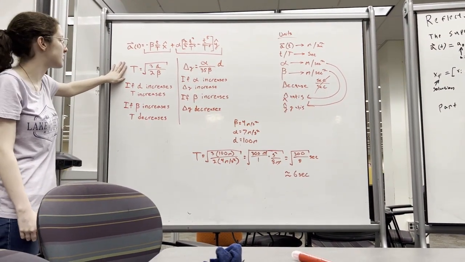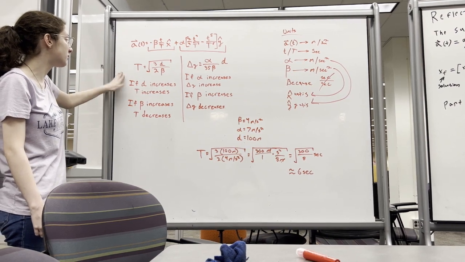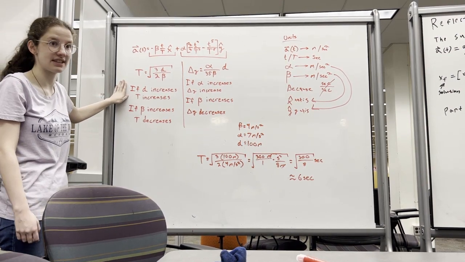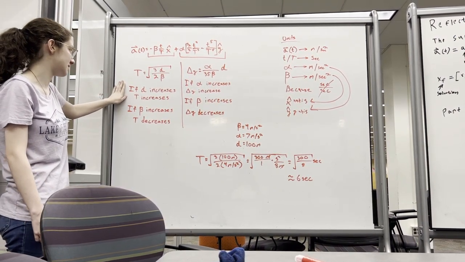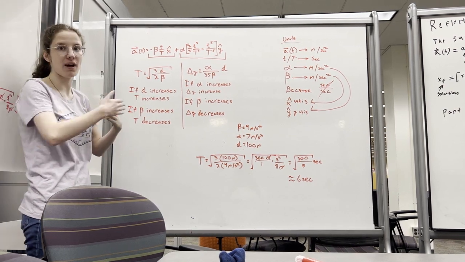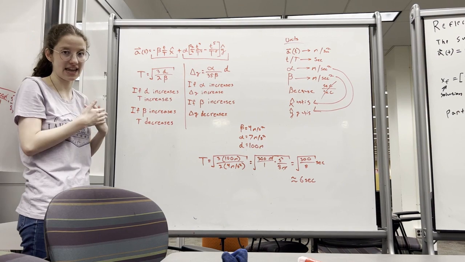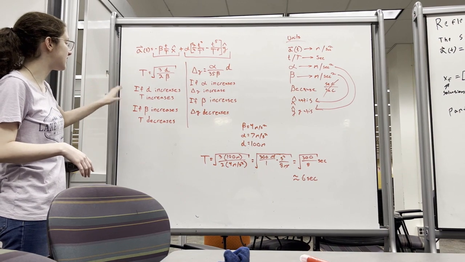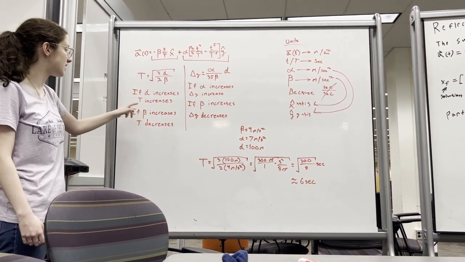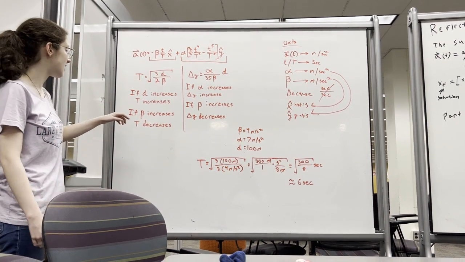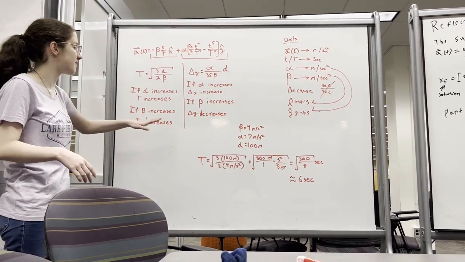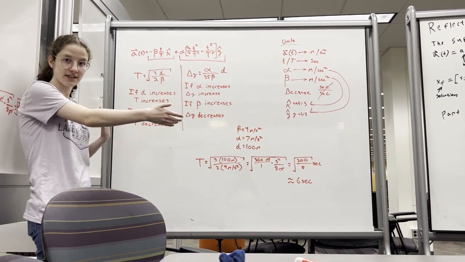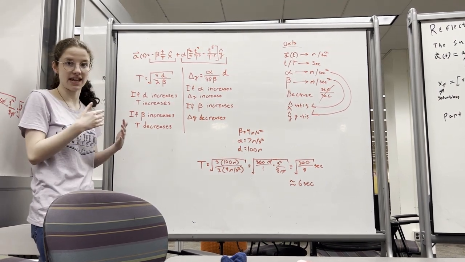In terms of our equation for big T, if you increase the distance, the amount of time spent in the air increases as well. This is because the more distance you have to cover, the more time it's going to take to cover that distance. And when the acceleration on the x-axis, which is beta, increases, then big T, the amount of time spent in the air, decreases.